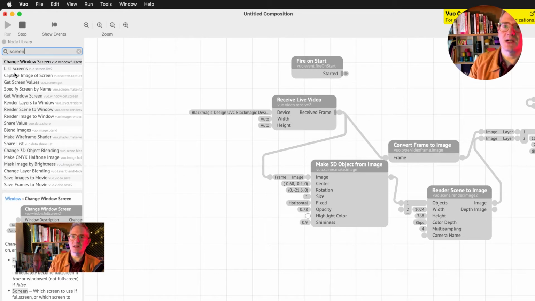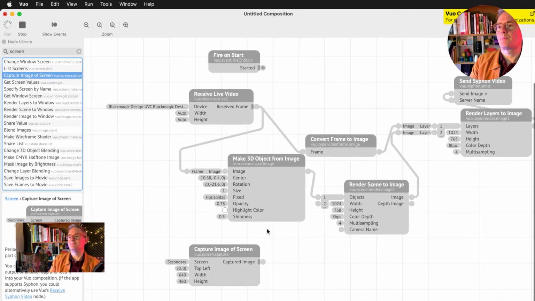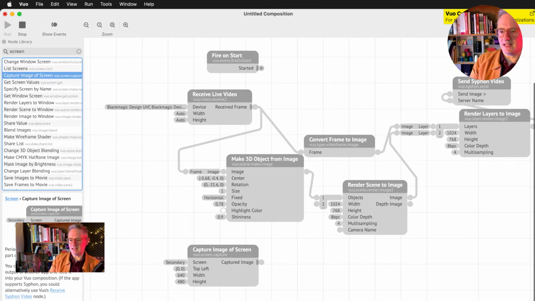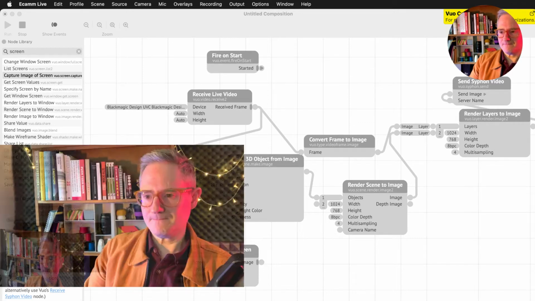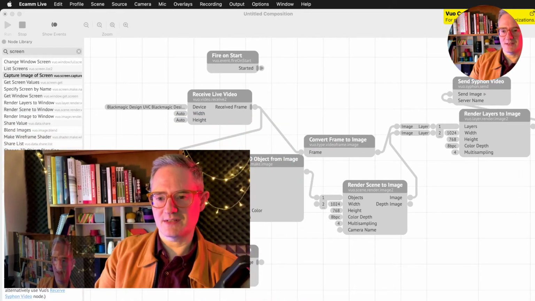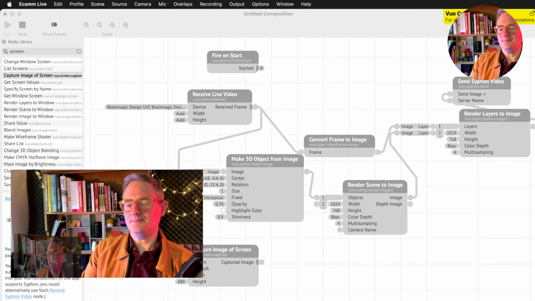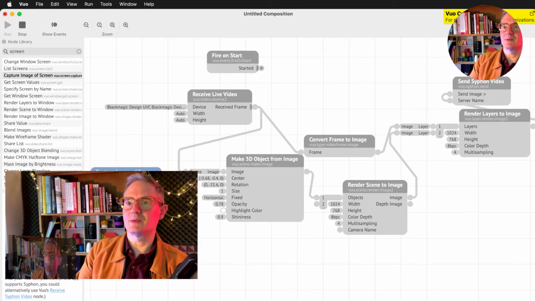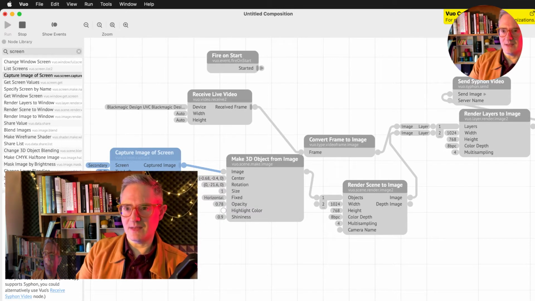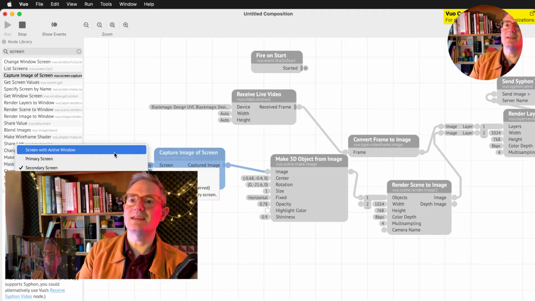We're going to grab our capture image of screen, and then let's zoom the output in again. So we'll capture our screen, and instead of sending the video both places, we will send that captured image in here, and we have to tell it which screen.